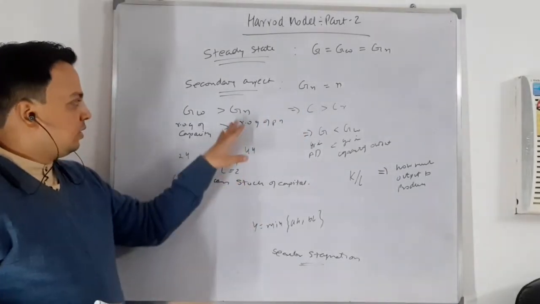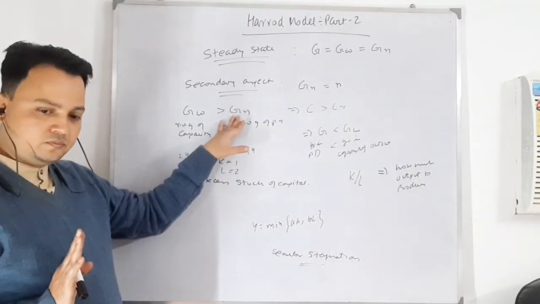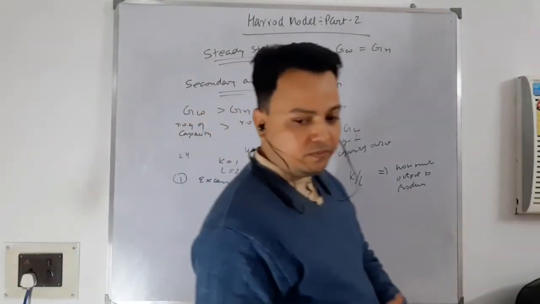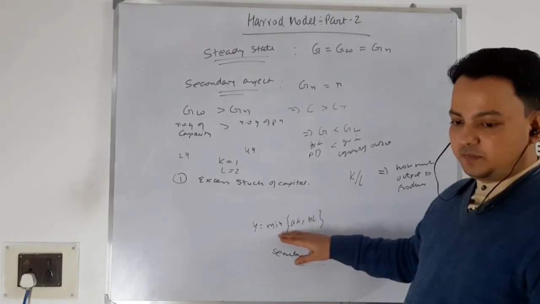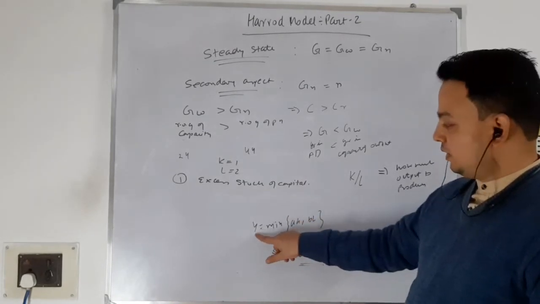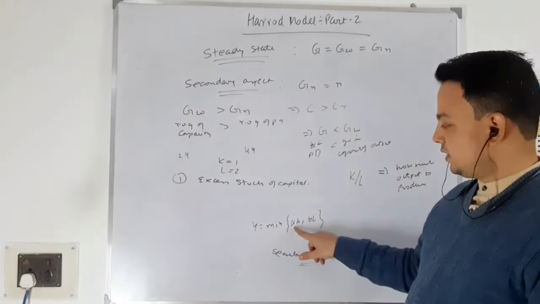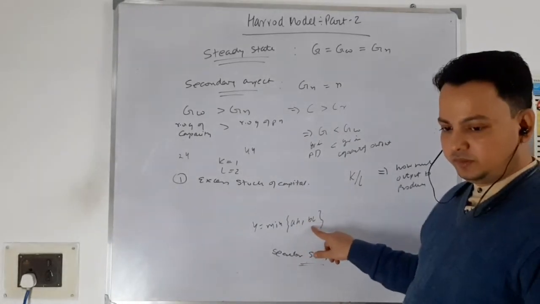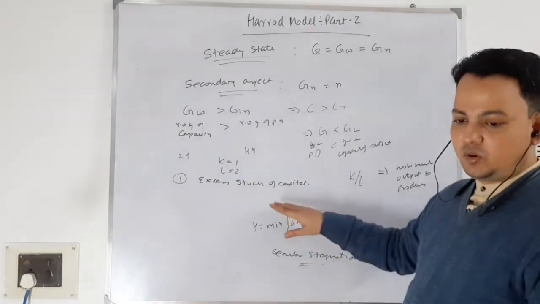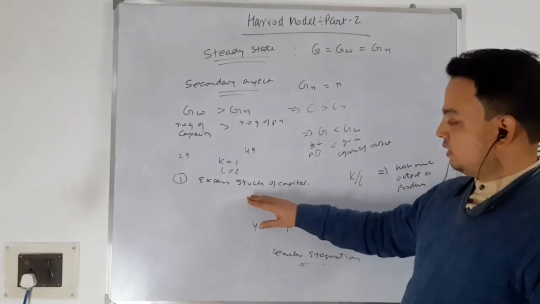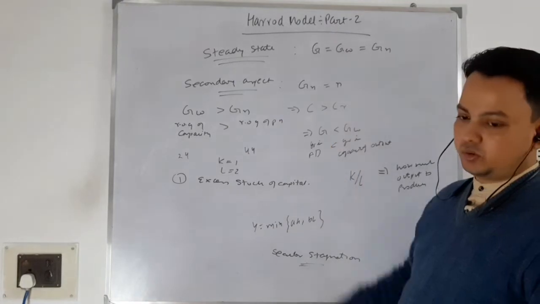Now, this GN, I have told you people that this is the maximum growth rate that is possible in the economy. Given that this economy is characterized by a fixed coefficient production function, the determination of output will depend on your labor force. Capacity is growing faster than labor force. This is putting a ceiling. This is the maximum growth rate that is possible. So what happened? The economy will experience secular stagnation. Stagnation means there will be a slowdown in the growth rate.